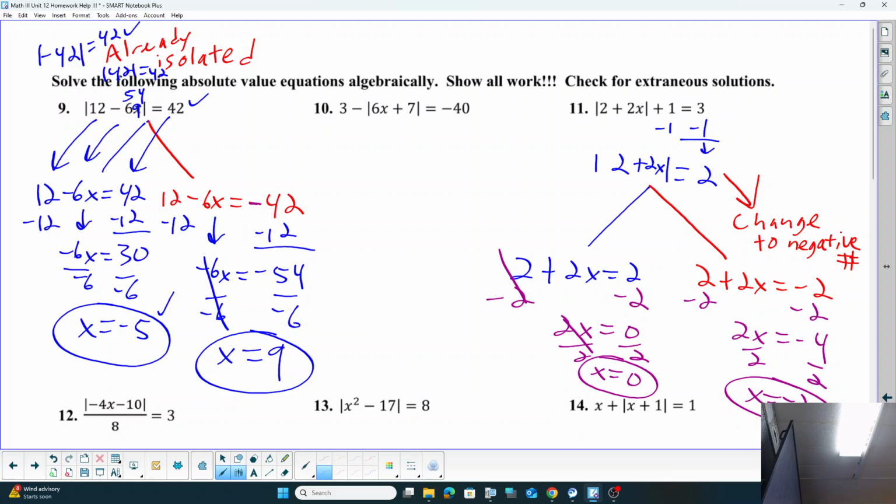Hope you got that one right as well. Keep on plowing through these. You got this. You got this. Okay, so we tried 12. We're going to jump to 13 next.